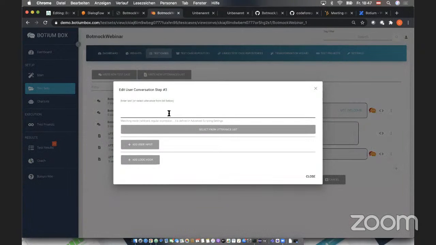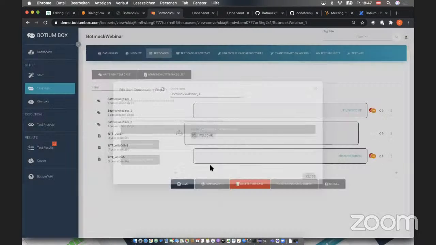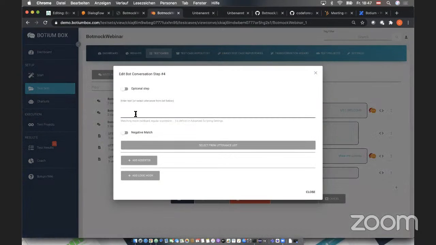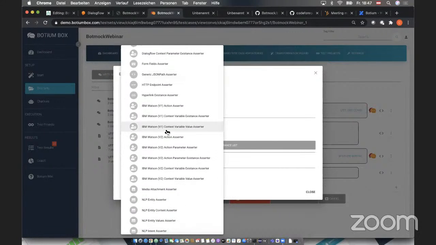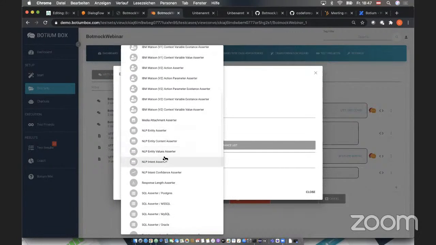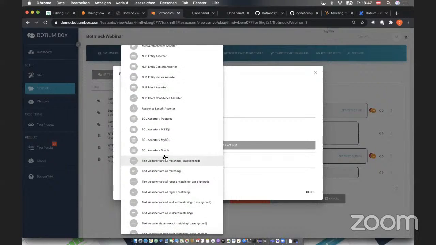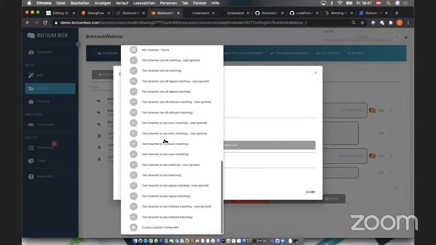I don't know if the bot is able to show you buttons. You could say something like, show me buttons here, and on the other side, assert to get buttons back. For this case, we have out of the box asserters, like for buttons, for cards, carousels, for generic JSON data, for all the NLP data. You can connect to a SQL-based database and so on. More or less everything is possible here.